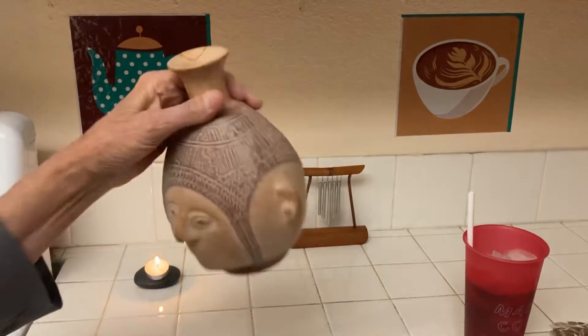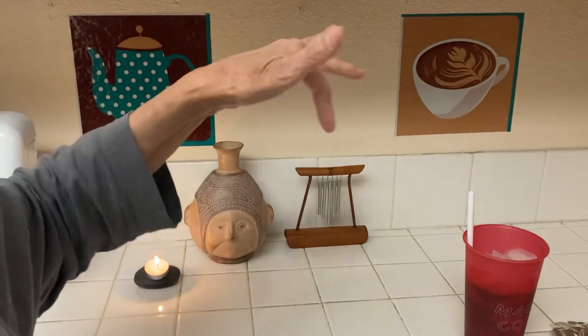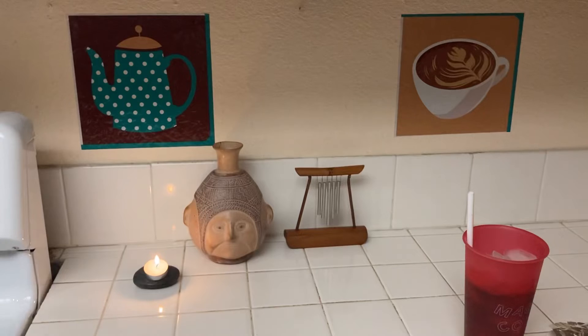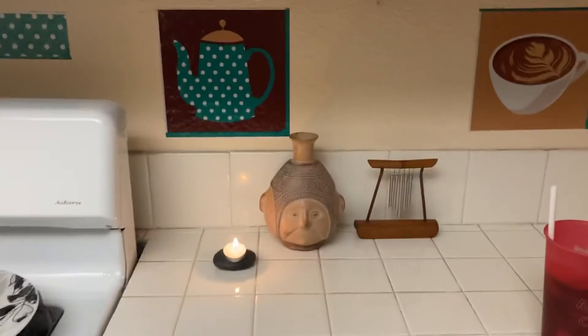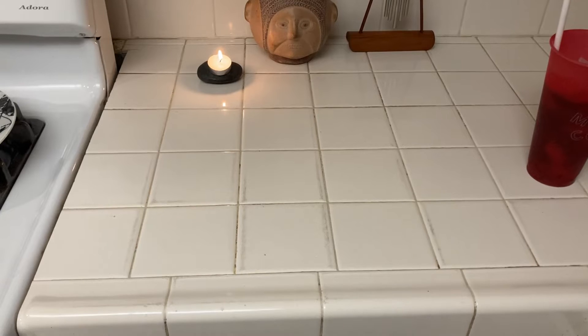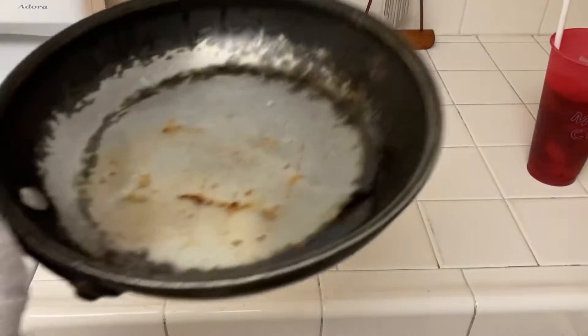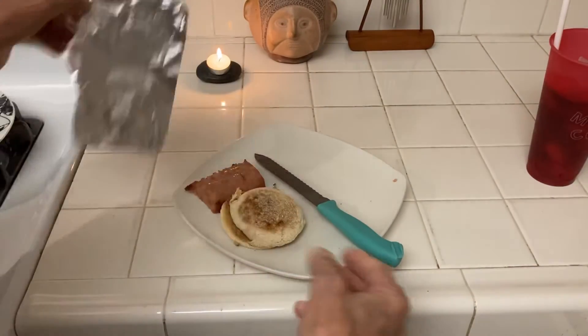I bought this decoration and it's worth next to nothing — if you're trying to do collectibles, never buy this. But I thought I'd put it outside on my patio. So I made a very cheap but very yummy meal: spam melts. You might say you hate spam, but I have a couple of spam tips that will really help you. What I do is put it in a pan with a tiny bit of oil and bake it.